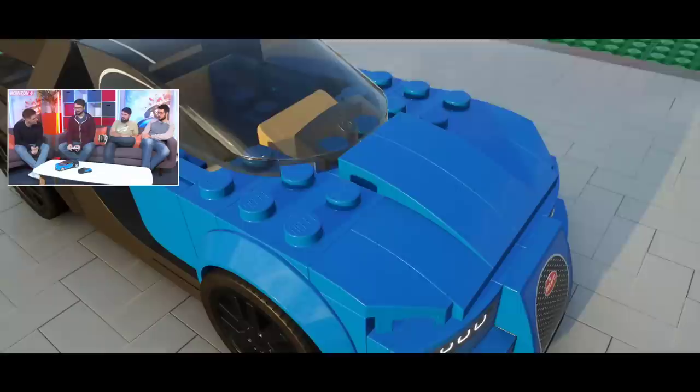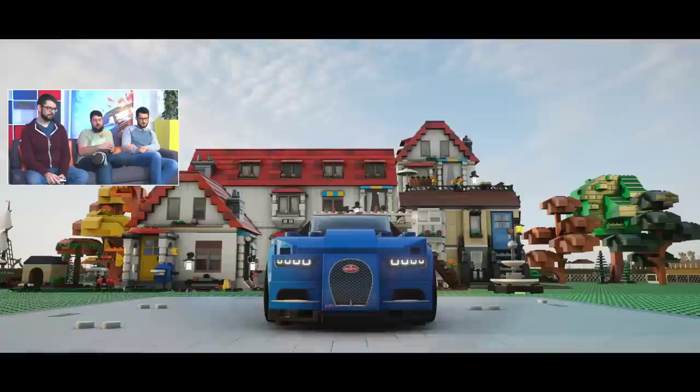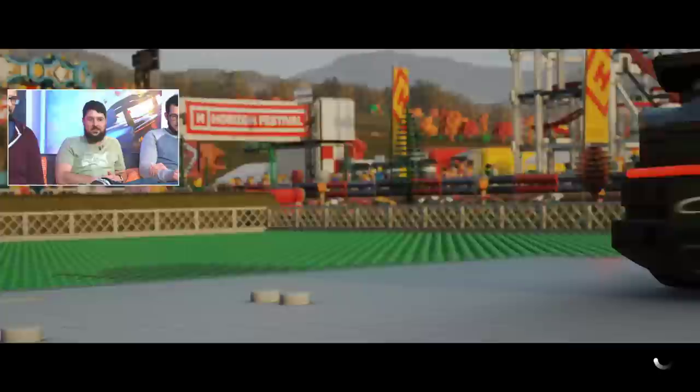So it follows the same ethos as all the other Speed Champions we have in Forza Horizon 4. We've built it as if underneath it there is a Bugatti Chiron, but it's got the LEGO exterior on it, so it's still got that 1500 horsepower engine in it. Still all-wheel drive, still incredibly fast in a straight line. But yeah, it looks like a LEGO car and drives.